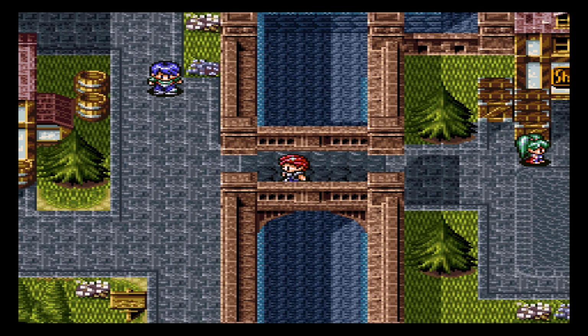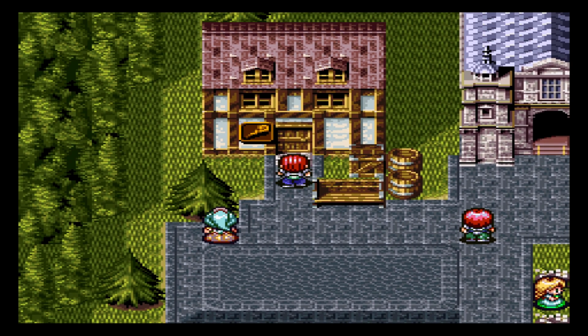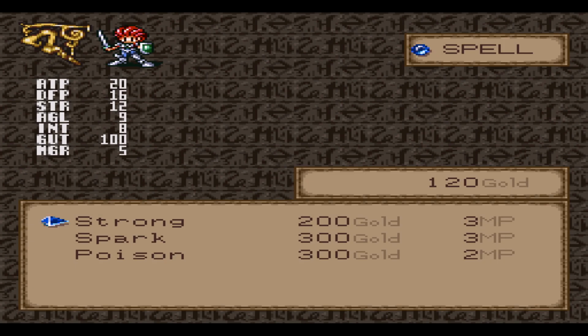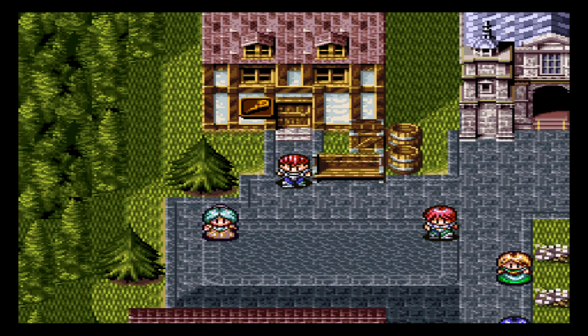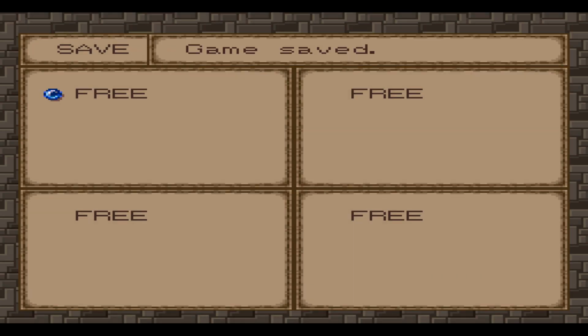We're gonna go ahead and just check out the spell costs. I think I can get Strong, which is... Oh no, I cannot get Strong off the bat. Sheesh, it's more expensive than I recalled. You save at churches, which is another staple of JRPGs like Dragon Quest.